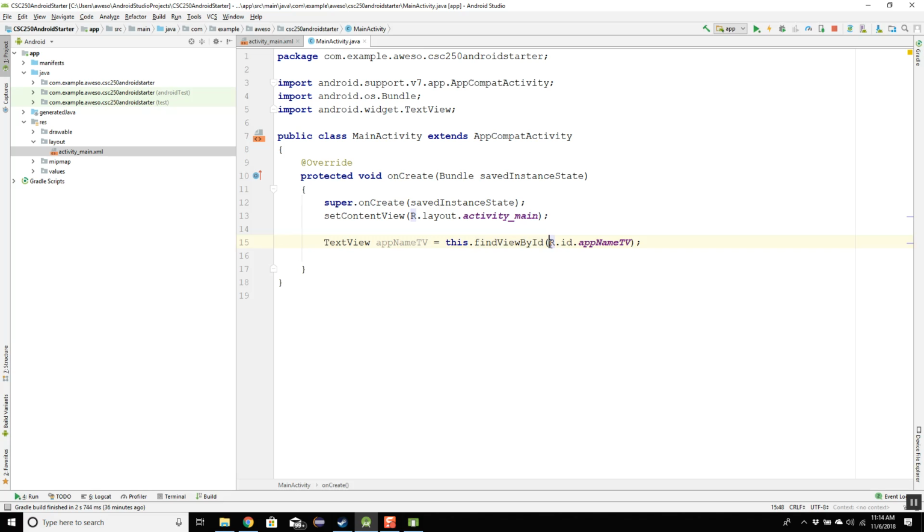Let's look at the inside thing here. What is app name TV? Actually, forget about app name TV for a second. Let's just look at ID. Pretend like app name TV doesn't even exist. What's ID? Identification. What's ID as it relates to objects? It's one of three things, right? What are the three things it could possibly be? Field, method, constructor. It's one of those three. Which of those three is it? Field. How do you know it's a field? No parentheses. That guy's a field. Definitely a field.